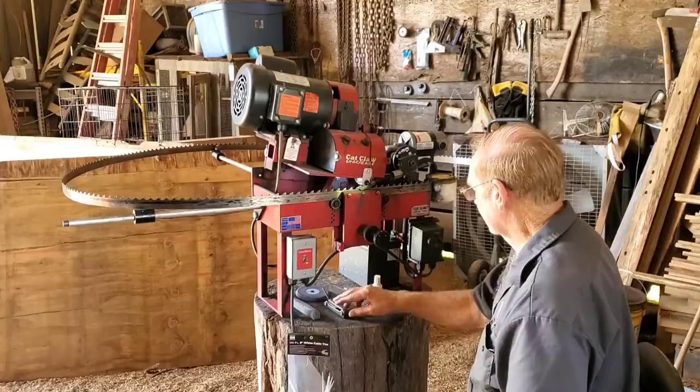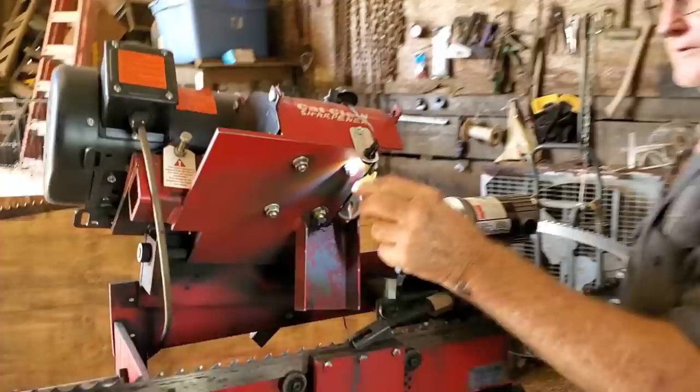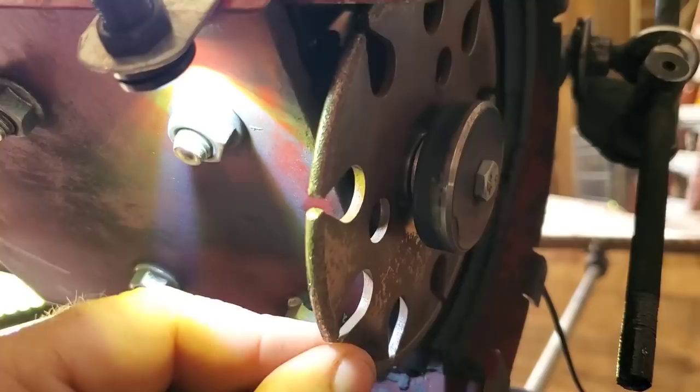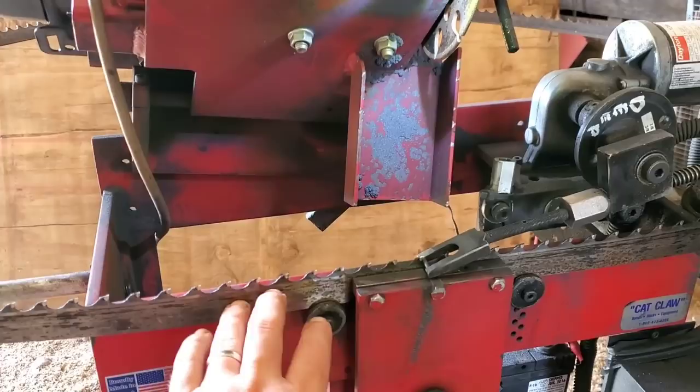Alright folks, now we're out here with Mr. Robert. We're gonna go ahead and do the sharpening of this carbide tipped tooth blade. What we've done thus far is we've switched out and put a diamond wheel on here. This wheel is one that Mr. Robert acquired and it's pretty neat looking as you can see. Now in order to make it fit on this Cat Claw sharpener, we had to add a few washers there, and he actually had to tap it out to make it the same size shaft as the Cat Claw sharpener. We also have a 7-8 tooth spacing, like a normal saw that I usually run, and we have a cam on here that's for a deep gullet.